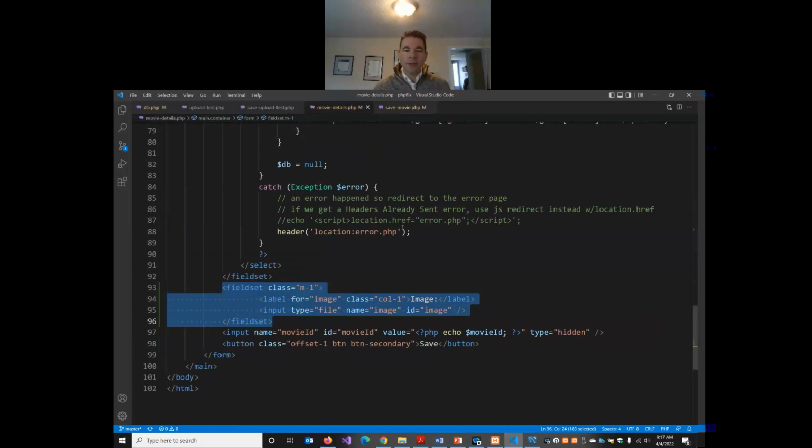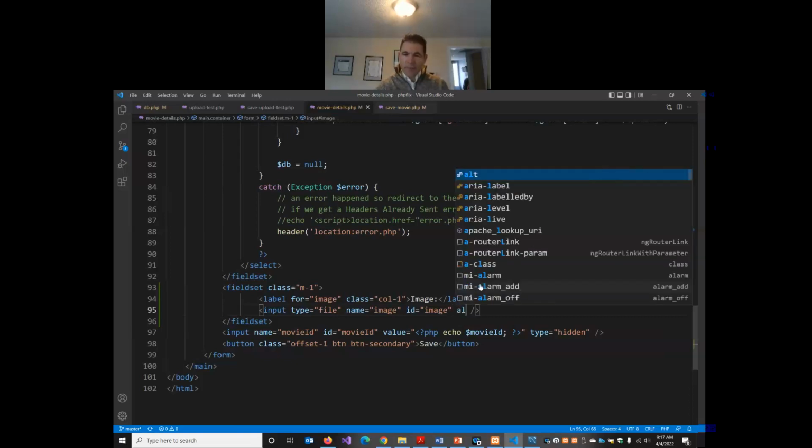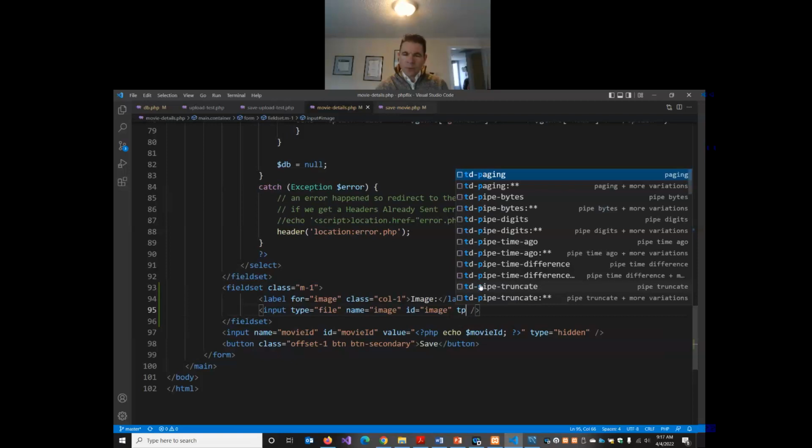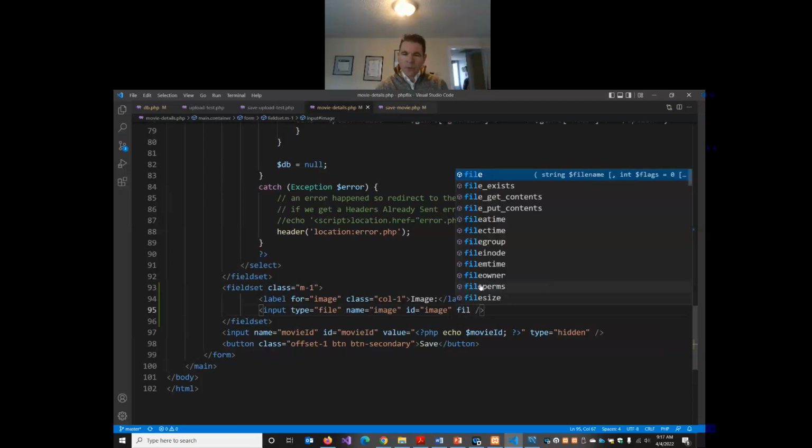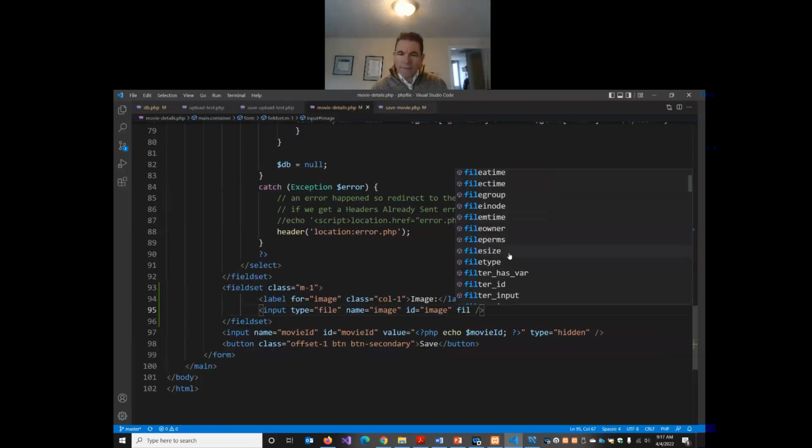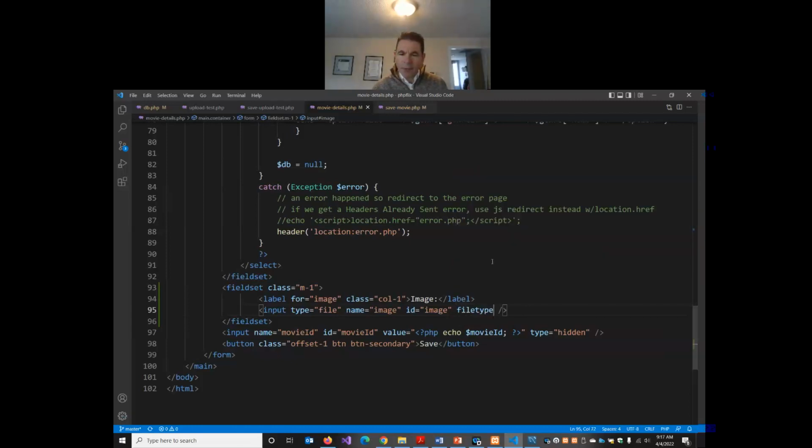If I go back to the movie details, in my input type equals file, bear with me, I have to find, okay, I think file type equals, and I think here we put in .png, .jpg.